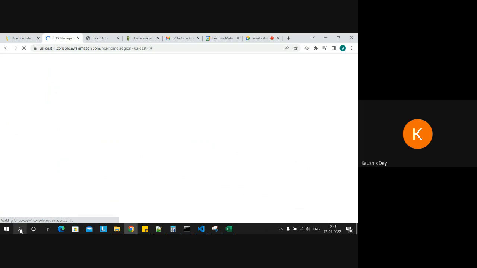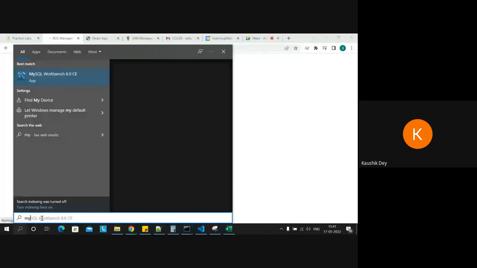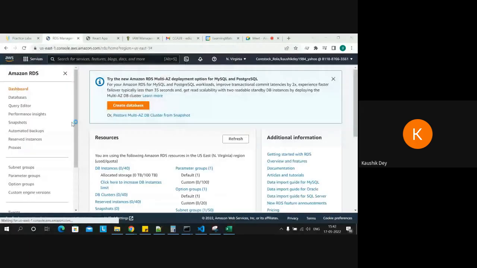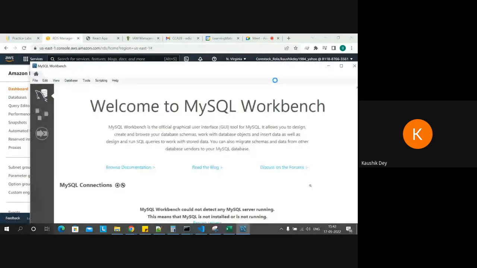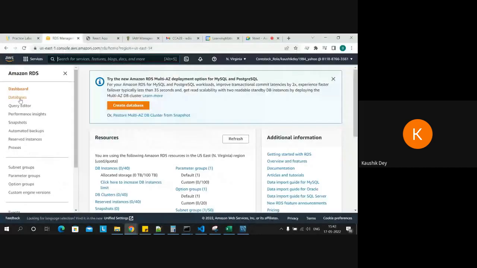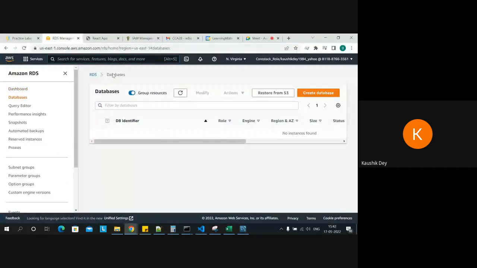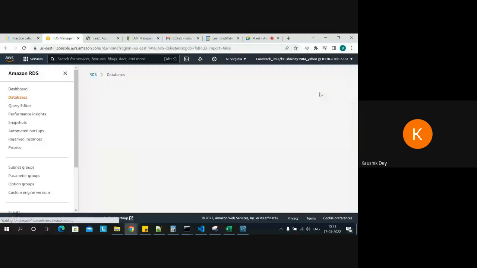And then, I will also provide one demo of how to configure Docker in your EC2 instance. That demo I'll provide. Just a minute, first I have to log in on my screen. Yeah, this is your MySQL Workbench where you have to set up something and try to connect. So you can see the RDS, relational database service, okay? Same thing, you have to create the database. Now go and create the database.